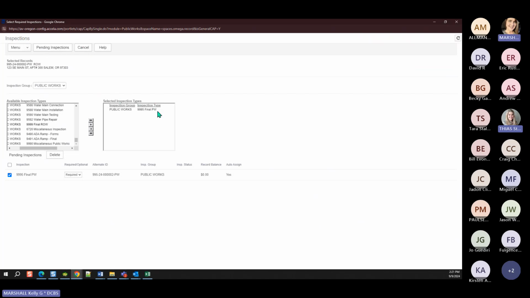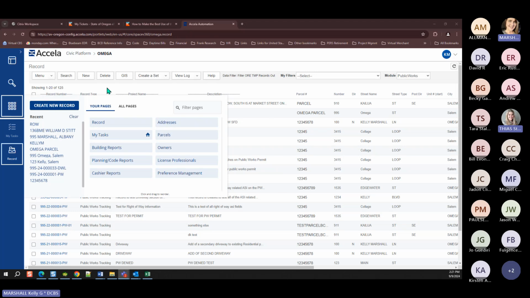I'm going to choose my final PW. By the way, I believe in our configuration, we do this automatically. We pend this automatically to the record. But I'll have to confirm that. I don't know, Chris or Stacy, if one of you can confirm that. It's available in auto pends. I will take a look here just a second. Thank you so much. Because it's super important. If it's there, we automatically configure this to appear on all your Public Works records for you on your behalf, which means it's already going to be there. You don't have to do any selecting here, and you can simply cancel out of that pending.